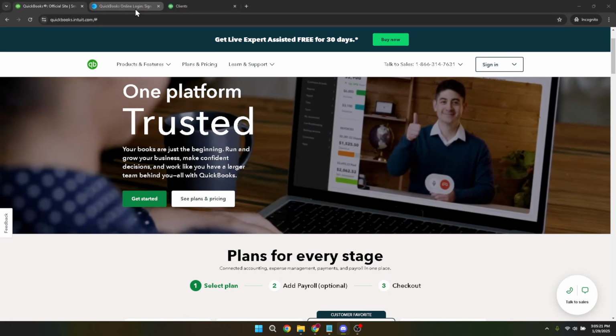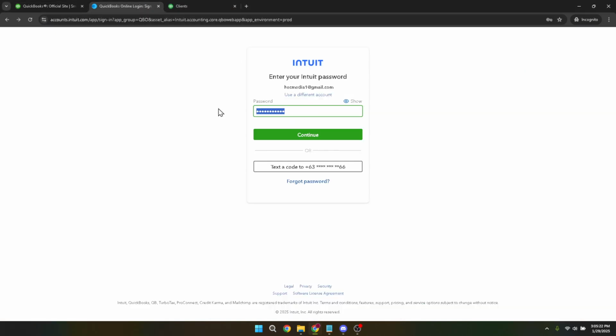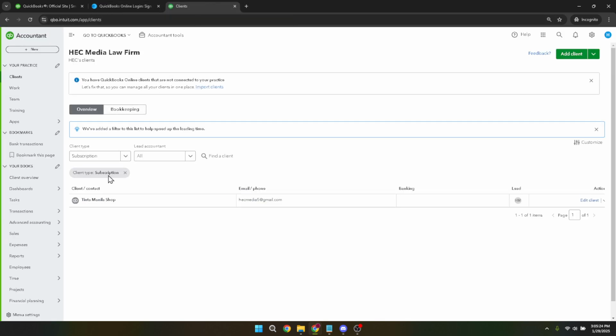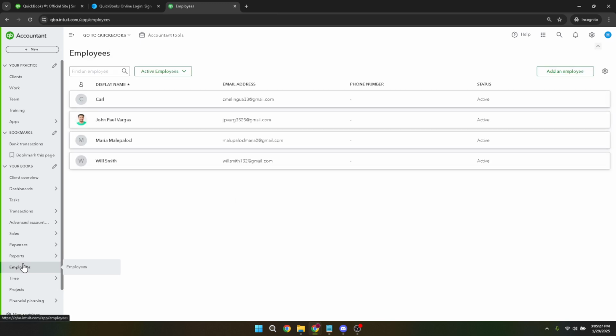Once you're in your QuickBooks account, directing yourself to the Employees section will be your next step. You'll find this by looking at the main navigation bar. Clicking on Employees takes you to a list where all employees under your account are displayed. Here's a friendly tip. If you have many employees listed, you can use the search feature to quickly find the specific employee whose address you need to update.